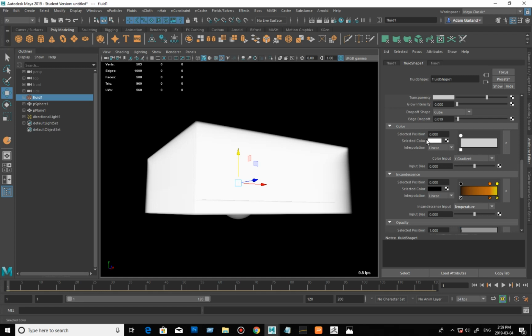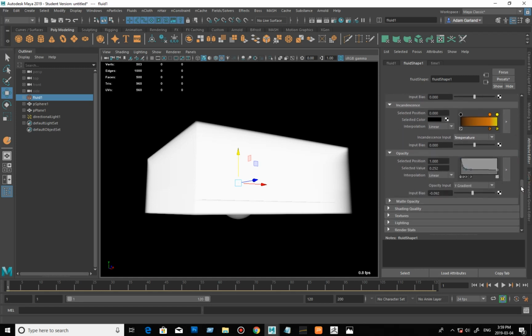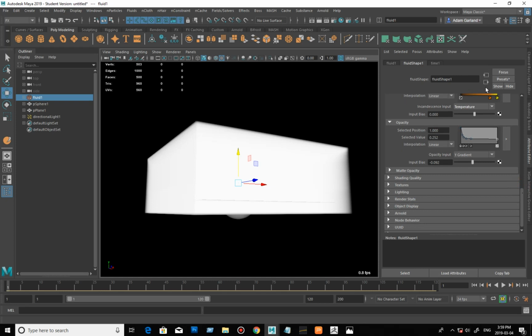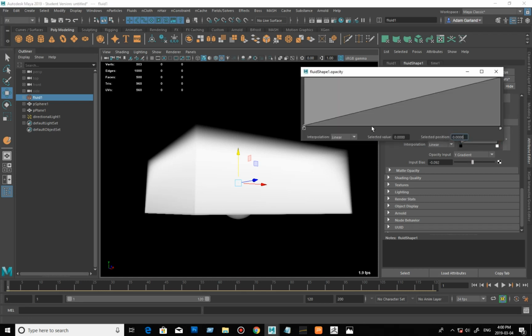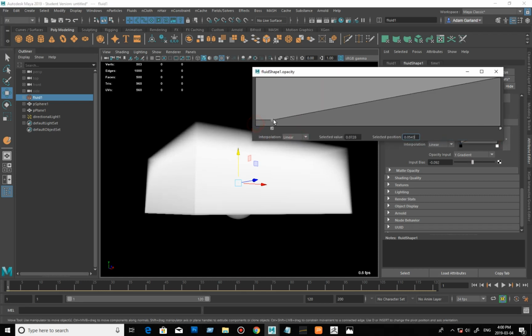So with color, go to larger values in order to get more vibrance and brightness, where it's still responding to light and shadow. Or if you want to overwrite shadow, use incandescence, and then you have your overall opacity. Remember that opacity works against these other ones, in that as it goes lower in opacity, you may have other issues to deal with. Okay, I'm going to set this back to its normal settings. There we go. We can always open these up if we want to see a little bit better what's going on in here, and have a little bit more refined control.